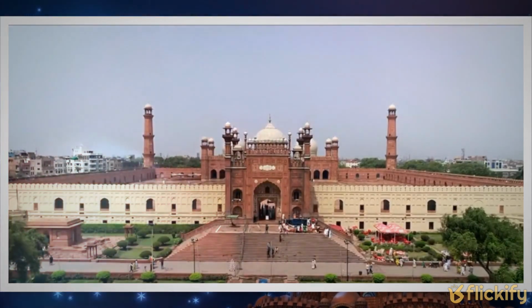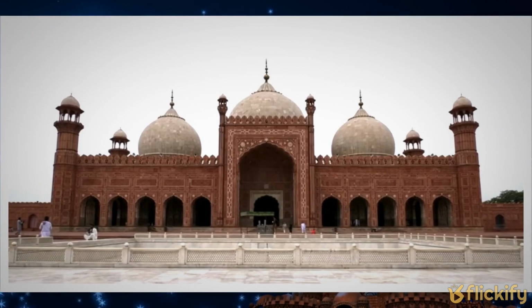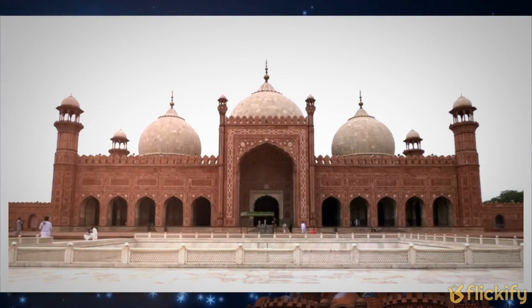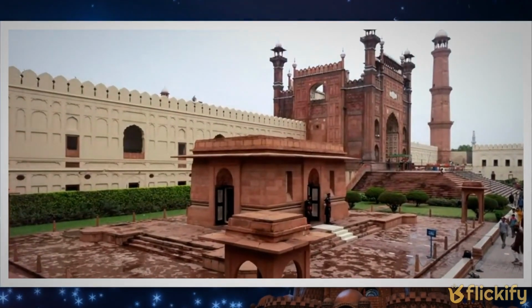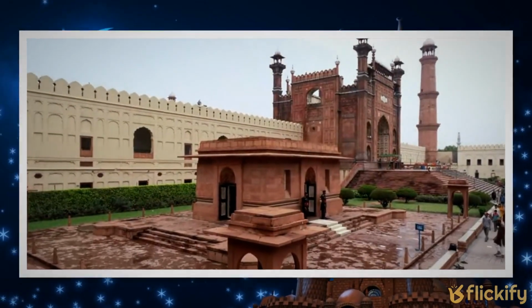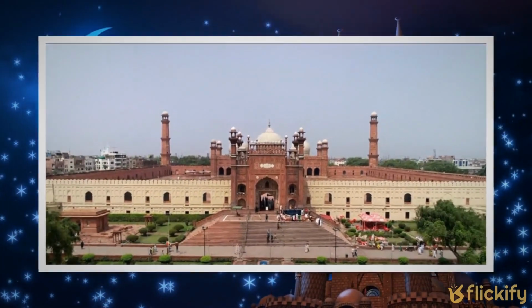The prayer room is located on the upper level in the middle of the western edge of the courtyard. The front facade consists of a high pishtaq in the center, with 5 arches on both sides lined up on the common roof of the prayer hall. The main arch of the pishtaq is made of marble inlay, while the arch spandrel has a colorful arabesque. There are rectangular panels above the small arches decorated with embedded work. The solidity of the red sandstone is softened by the work of the marble inlay. The corners of the prayer room are marked with 4 small minarets with circles surrounded by kiosks. The parapet is made up of a horizontal line of merlons.